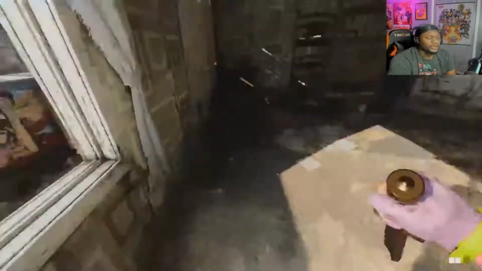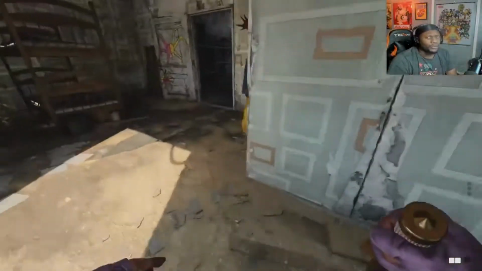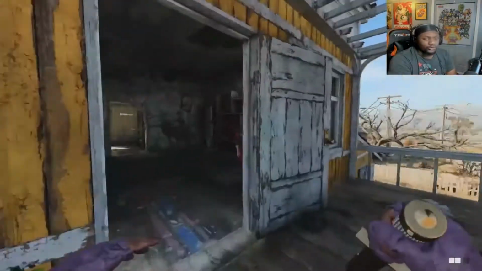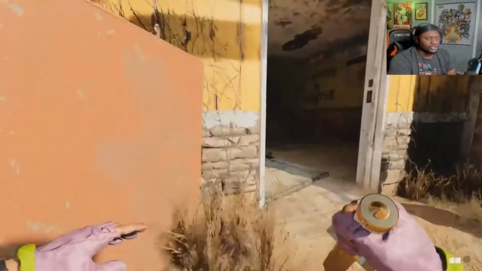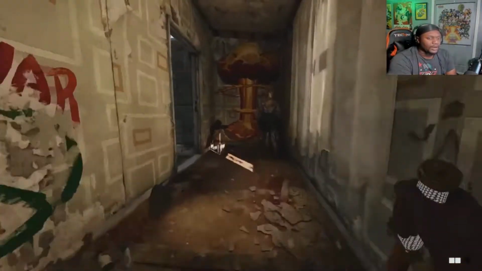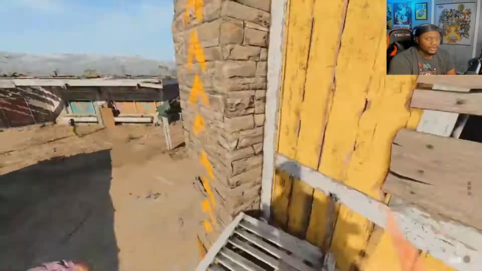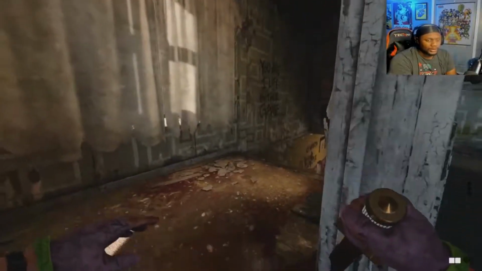One, because sometimes the execution animation doesn't start for some reason. I don't know if anybody else has that bug where they're directly behind somebody and they hold their melee button, but it doesn't do the execution, it just knifes regularly. I'm pretty sure I'm probably one of the only people that happens to, but it might happen to other people. So if it does, don't worry, you're not the only one. It's just a thing that happens.